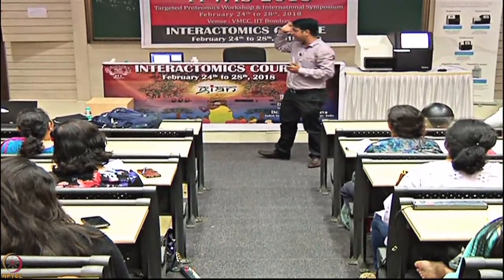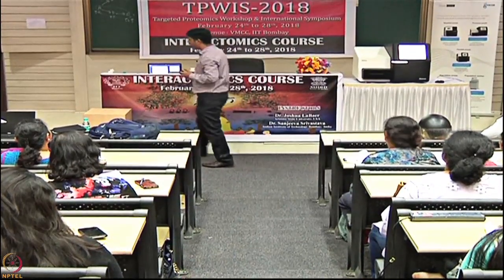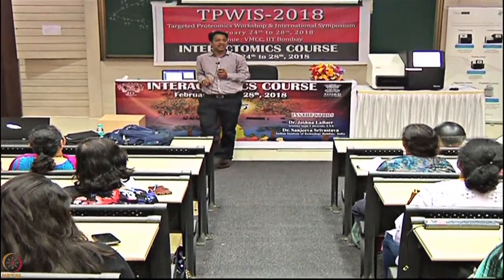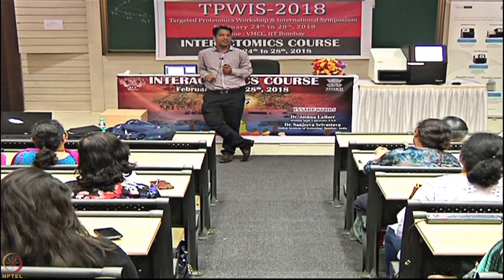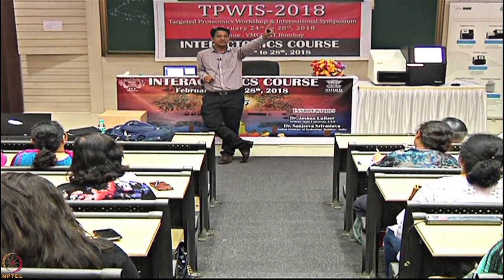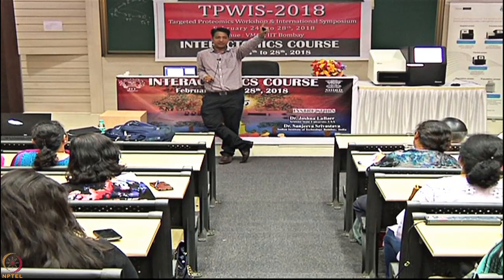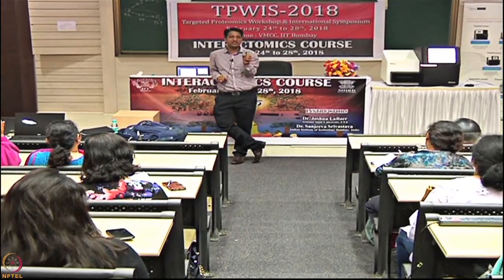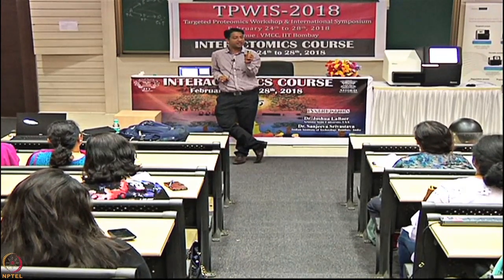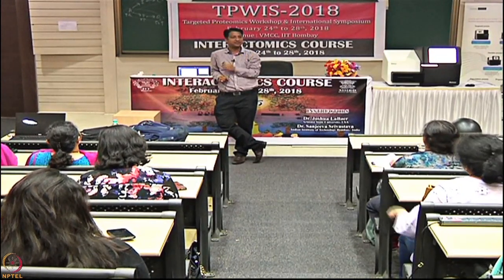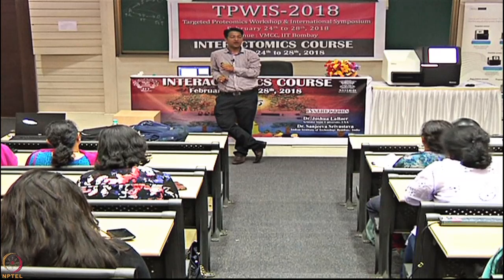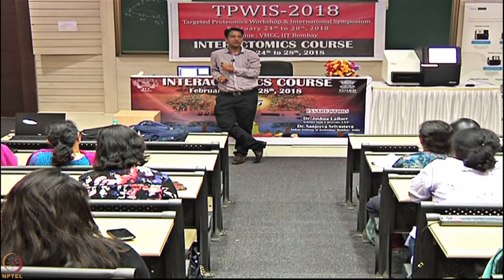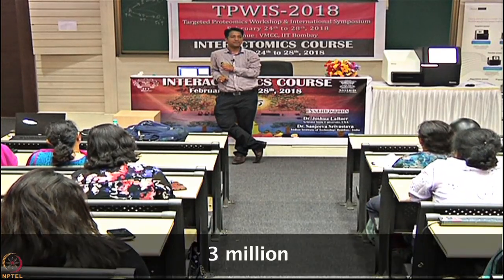So, you just think, if you wish to sequence a human genome, how many Sanger reactions do you need to carry out? The length of the human genome is 3 billion base pair, 3 into 10 to the power 9, and the maximum length you can sequence is 1000 base pair. So 3 billion divided by 1000, how much is it? How many reactions do you need to carry out?